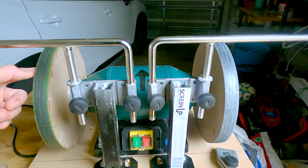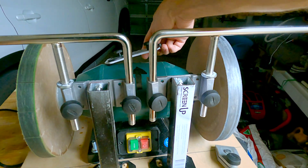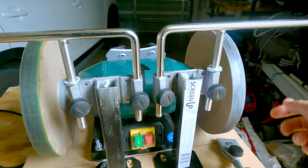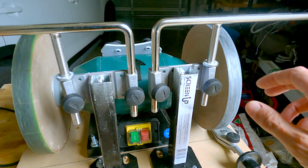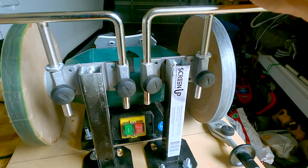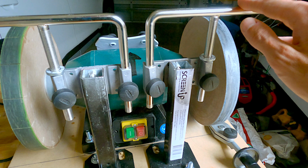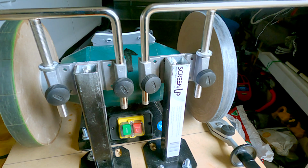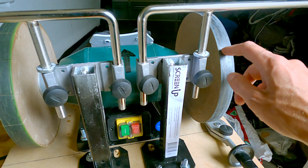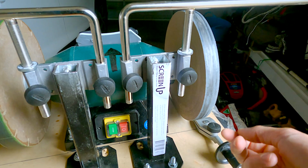Oh, and for the biggest one, actually, the problem was none of the wheels come true. There is like a millimeter of wobble play in this plane. So you gotta remove a lot of material. It seems like 1 millimeter is not much, but it's a lot of material, especially on the grit wheel. It's impossible. You'll go through like 2 files to remove it.